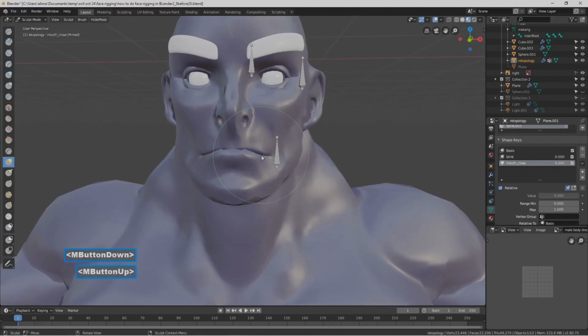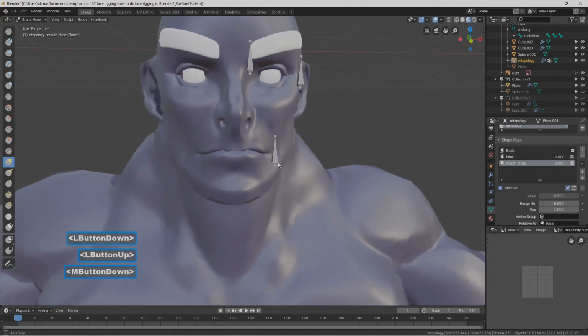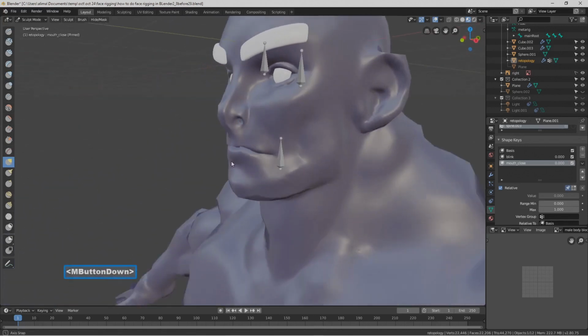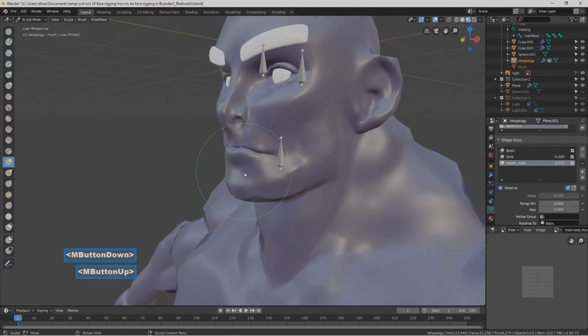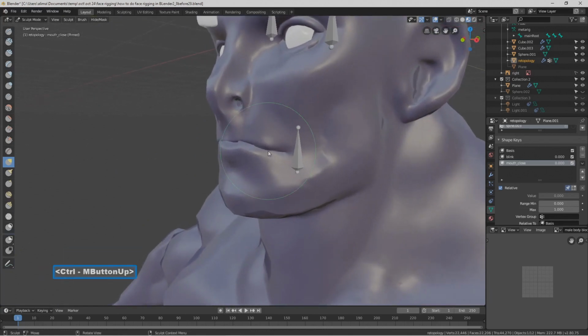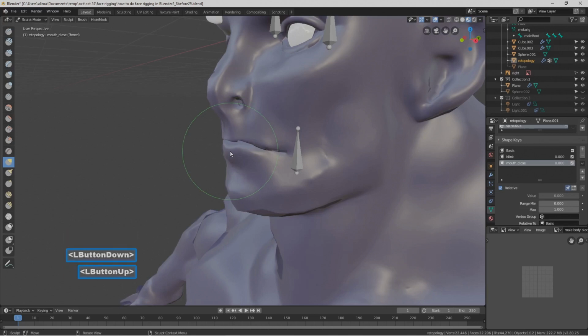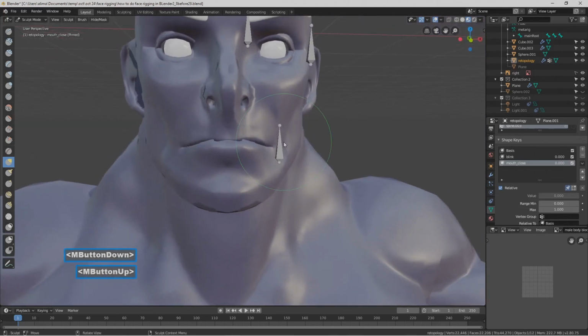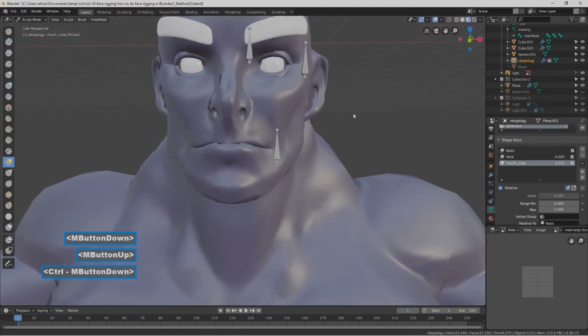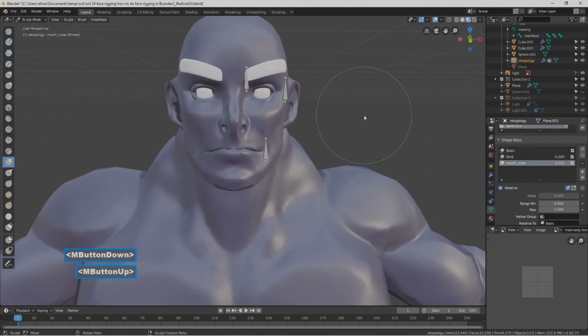So we can kind of manipulate this so that we don't make it look like he's making an expression just by having his mouth shut. And you can make small adjustments to try to adjust the face. But generally, we have the mouth shut.